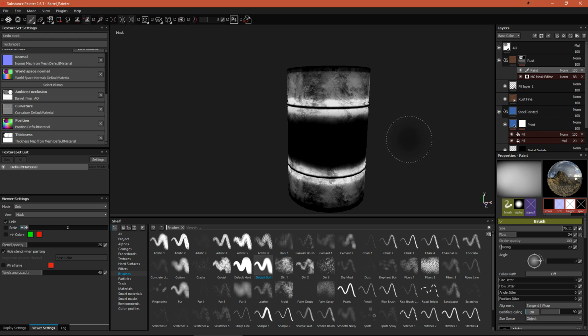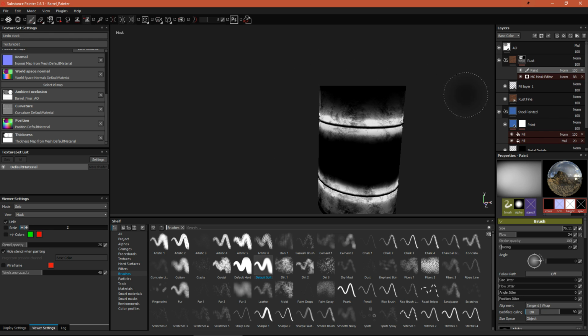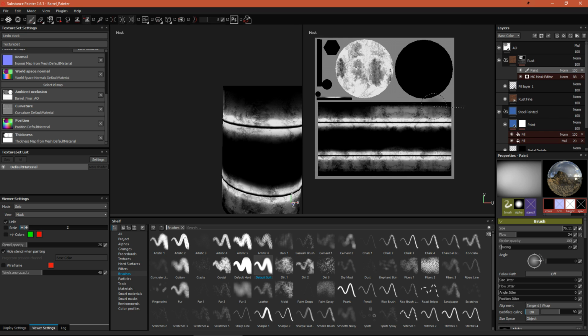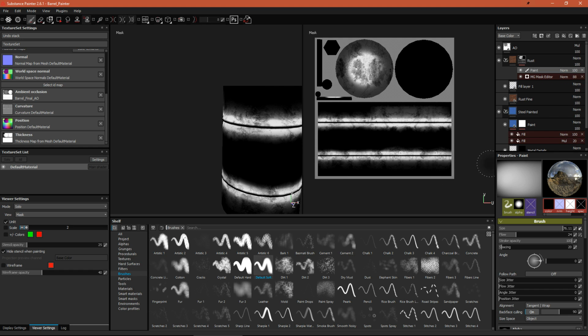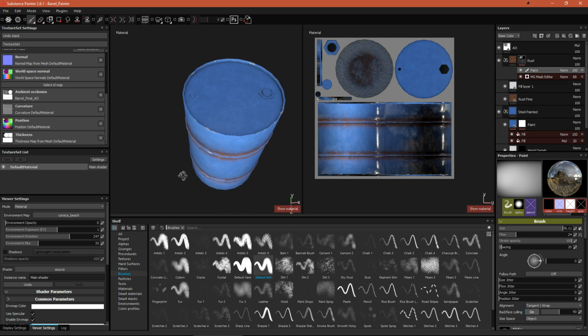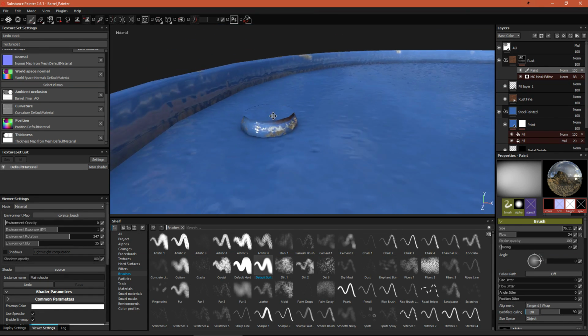But I like how it looks in the areas that actually have the rust. And this might actually be easier to do in our 2D view. So I can just hold shift and drag across, and we'll start to get this kind of painted away. And that's probably pretty good.